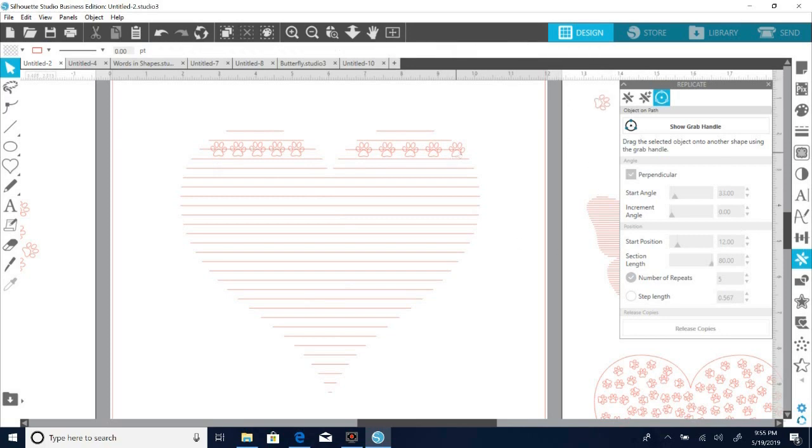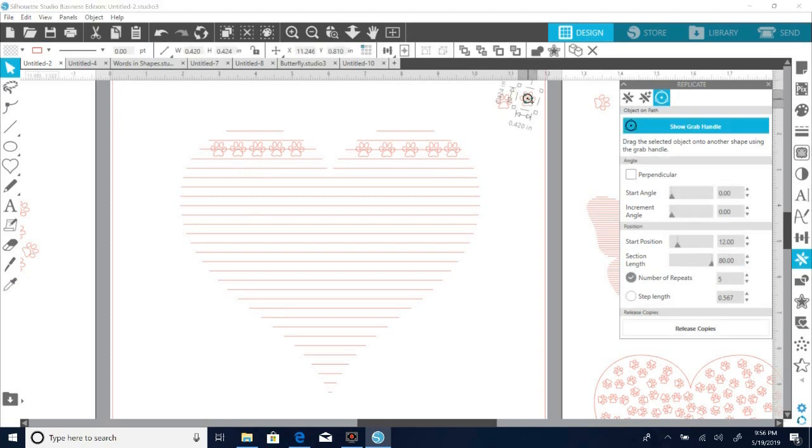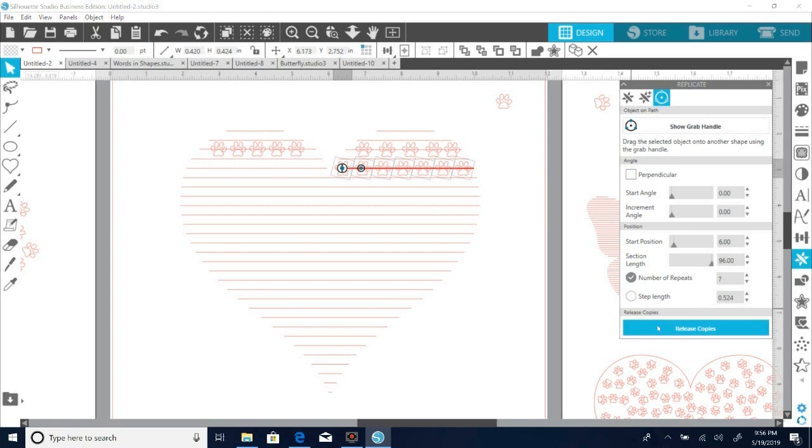I'm going to go ahead and get a copy of this. And what I would do is also when I start, I would make sure that I get several copies. However many lines I have, I would want to make sure I have that many of these little paws or stars or whatever shape it is that I'm using. Get my grab handle. Come down. This one has a break too. It's the last one with a break, unless I decide to do something up above it. I think that looks good.